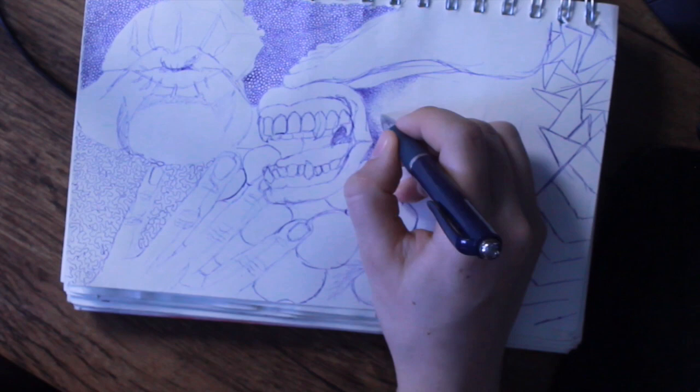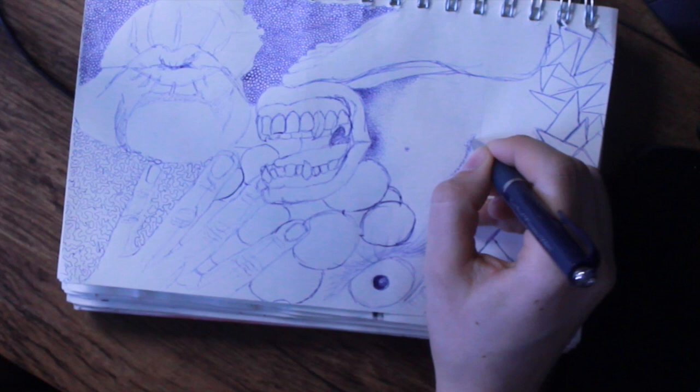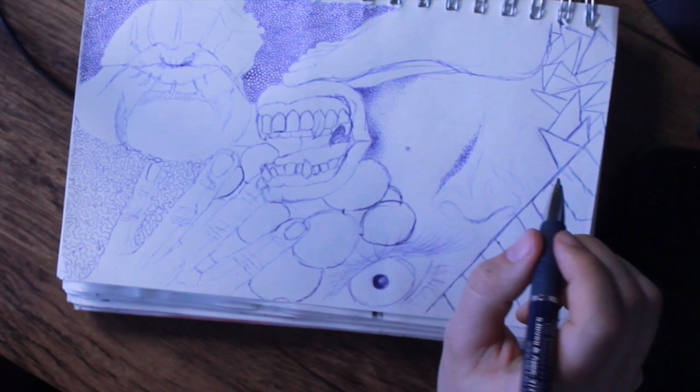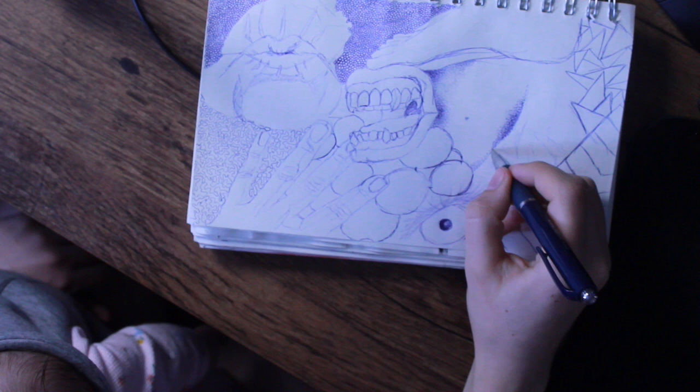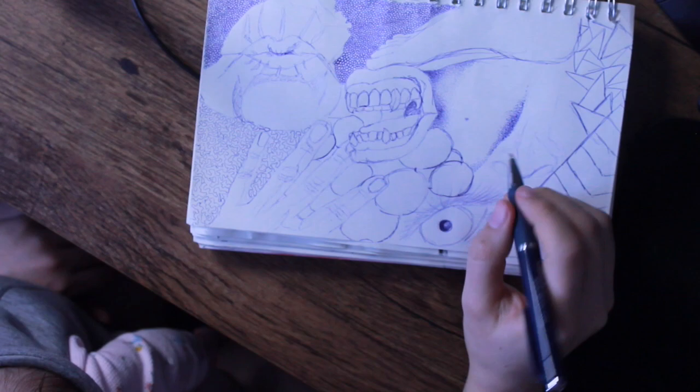Here you can see that I'm working on the textures. The stippling is amazing. It's literally perfect for shading, especially with ballpoint pen, really anything. Look up George Seurat, that's S-E-U-R-A-T. He's an impressionist painter and was the first one to really popularize the stippling technique.